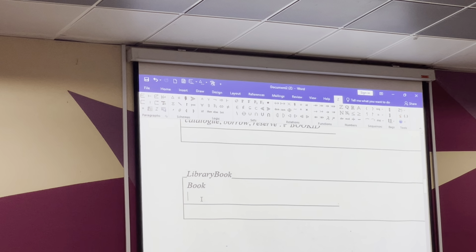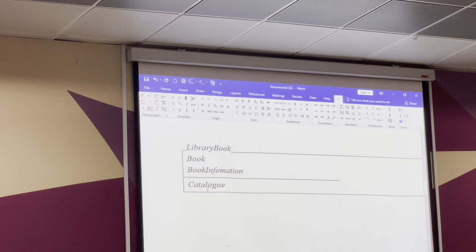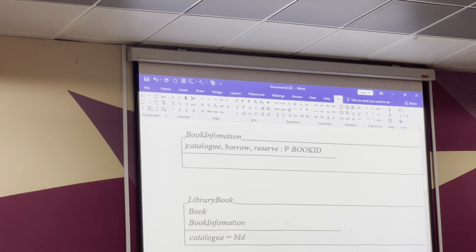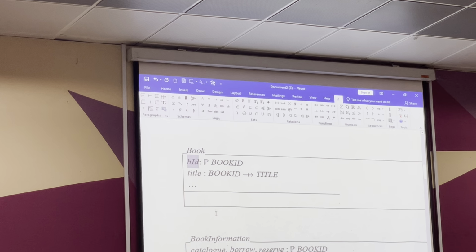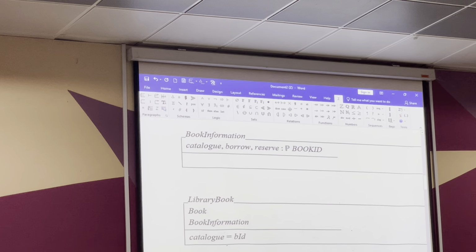Catalog equals to book ID. Catalog is from book information. Then book ID, BID here. So same, book ID here. So you can do that.